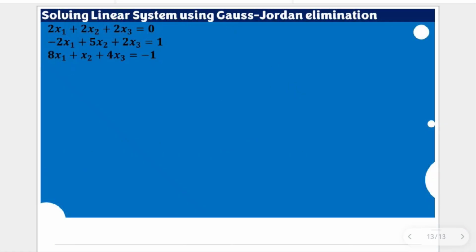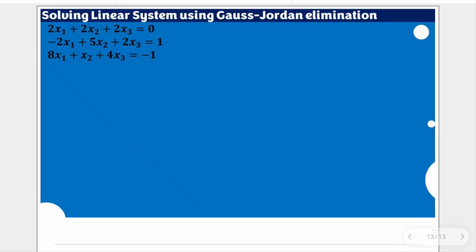So we are going to use the Gauss-Jordan elimination in order for us to solve for this given linear system. If you have noticed, this is a familiar linear system, for we already tried solving for this in a separate video using the Gaussian elimination. In that video, we were able to reach a row echelon form, which helped us in solving for the unknowns, x sub 1, x sub 2, and then x sub 3.